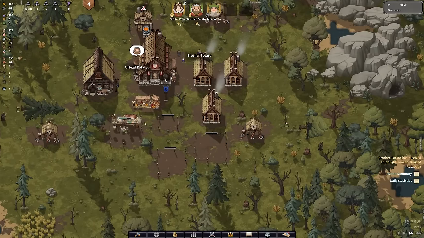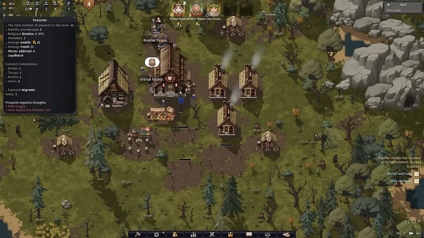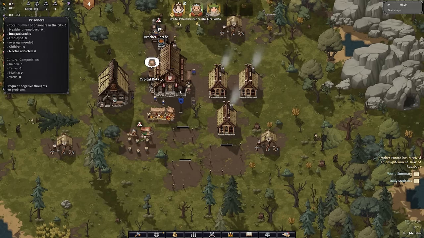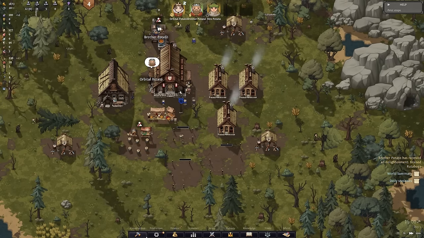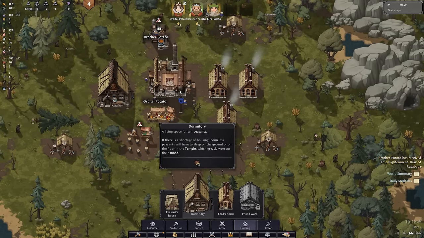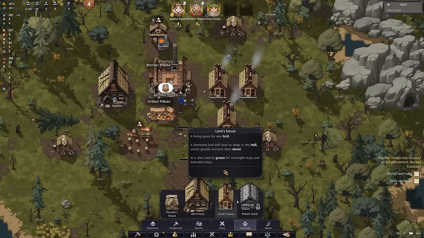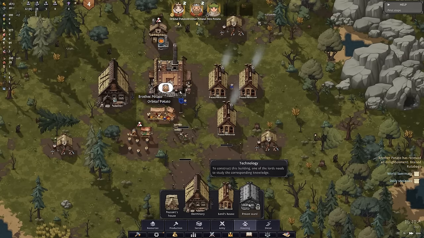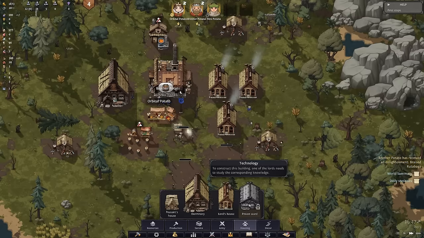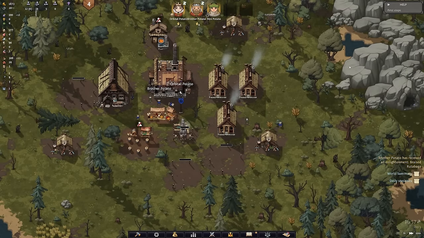Let's get the brewery up and running. We're working on the tavern. This is good. We've got 5 migrants that are going to be coming our way today, which is excellent. I wonder, can I build an additional dorm? Peasant's house, dormitory. I think I don't need another lord's house. I don't have the knowledge to do a prison ward. I think we're going to get another dormitory, actually. Yeah, there we go. Let's get that planned.